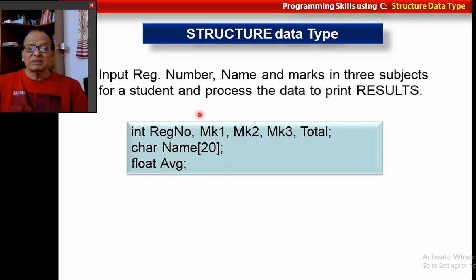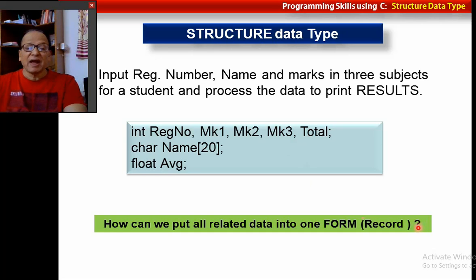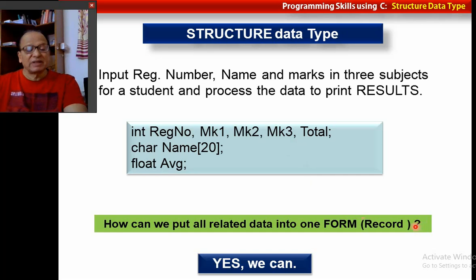Now, as you remember, all these are separate variables. There are integer type variables, there is a character type variable, character array, and a floating type variable. Now, this is for one person. Suppose I have got 20 persons, 50 students, then am I going to have an array of register numbers, array of mark 1, etc.? It becomes very cumbersome. So the question is, can we put these different types of variables together to form a new kind of data type? And that is the question we have. And the answer is affirmative. Yes, we can do that. So let's see how we can do this.